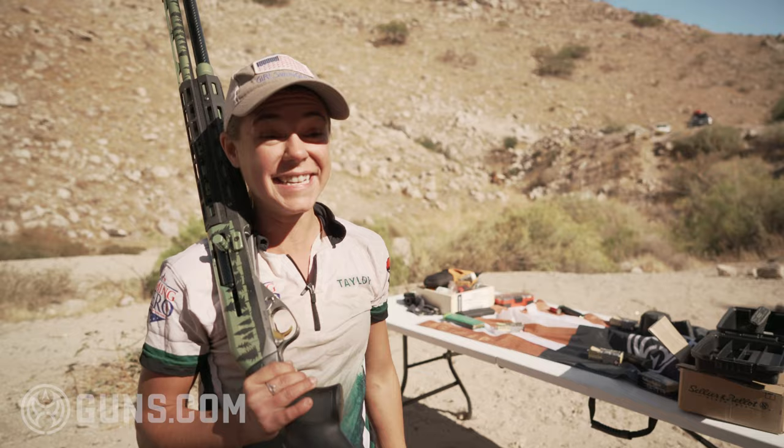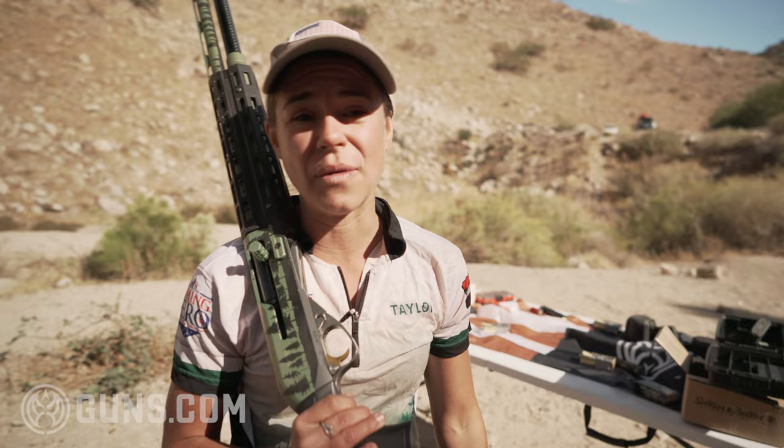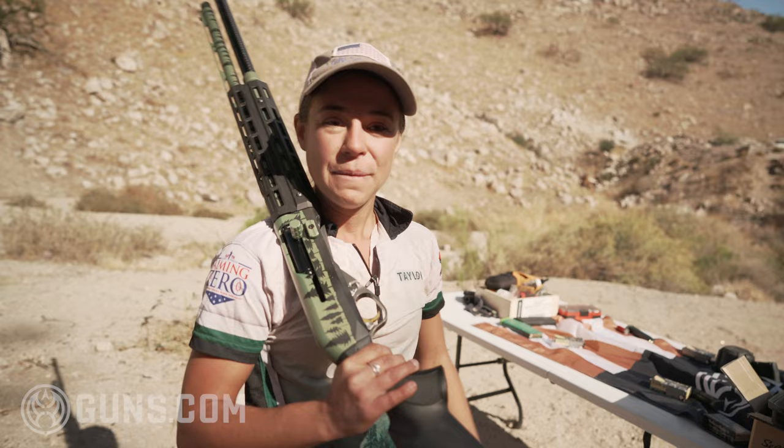Quad-loading — it's hard, but you have to hang in there and you have to practice. I probably practice quad-loading more than I do shooting my shotgun. Having small hands doesn't help, but if you practice and hang in there, you'll get it. I promise you will. If I could do it, literally anyone could do it.